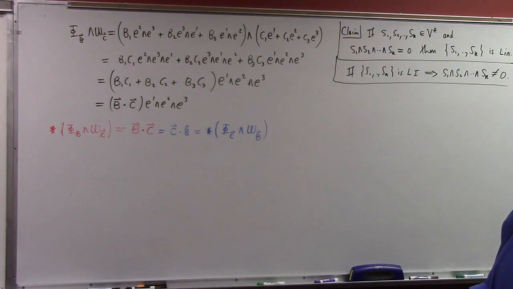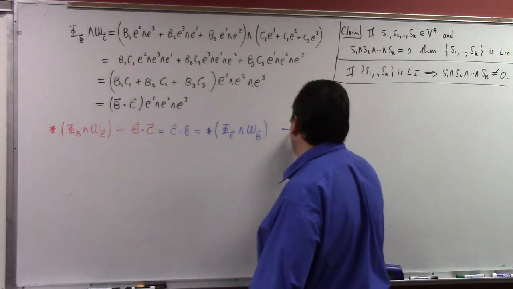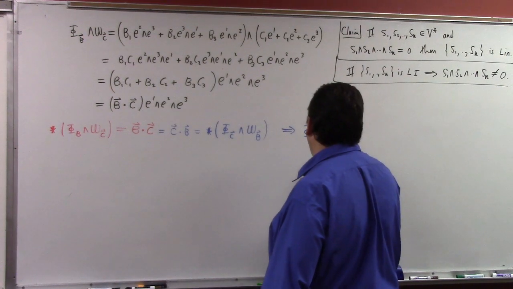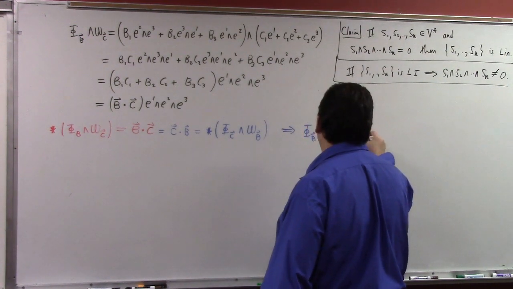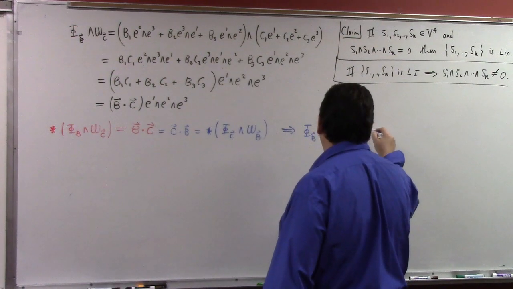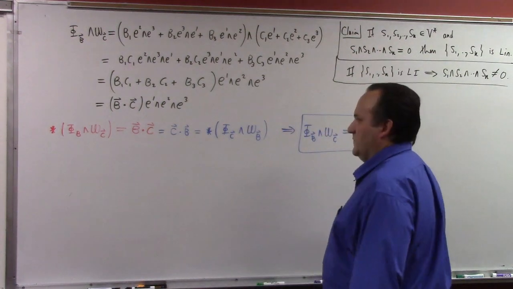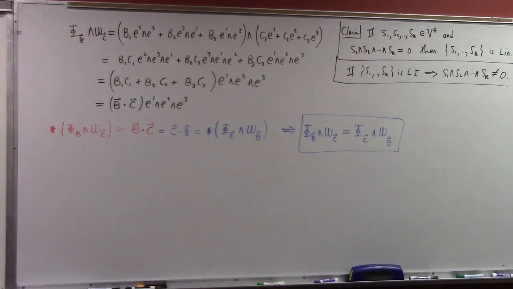And by the way, the Hodge dual is an isomorphism, so this implies that the flux form of B, wedge product with the work form of C, is equal to the flux form of C, wedge product with the work form of B. And by the way, I don't think I've ever derived this before. I think this is new for you today. I feel like this is a decent homework problem for some other course. This would have been a good homework problem for your course if I'd thought of it before I shared it with you. My bad. In fact, I'm probably obliterating various homework problems as we speak, but that's okay.